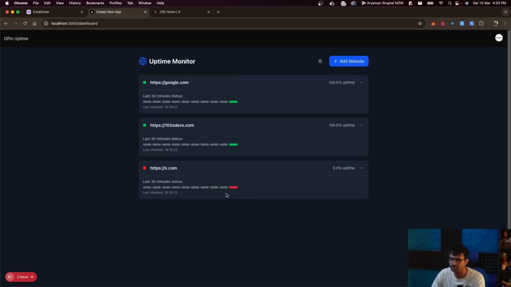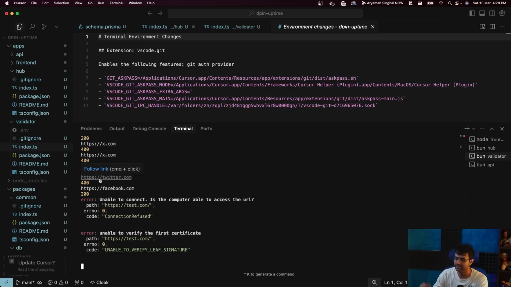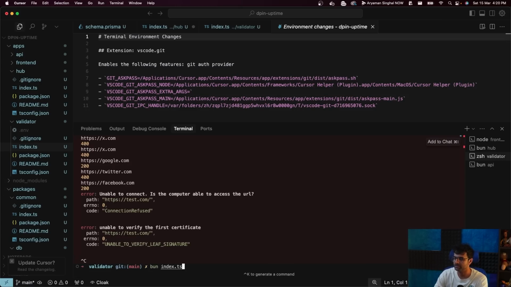Currently, that cannot happen because their landing page will block all requests coming from our validators. Cool. After a few minutes, you'll see all of these get populated. While this is happening, our validators are getting not exactly paid, but their balances are increasing in the database. So let me keep this up only.